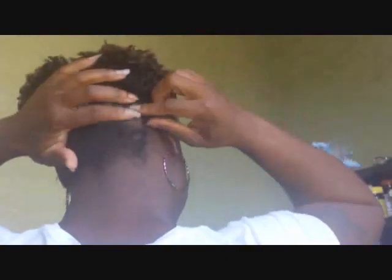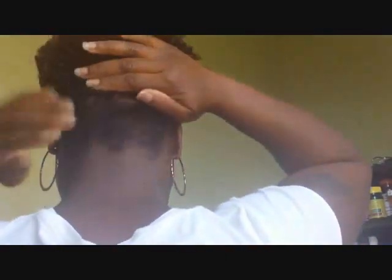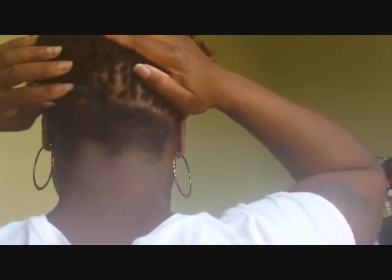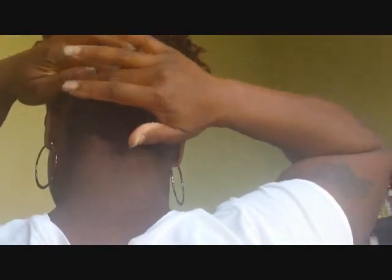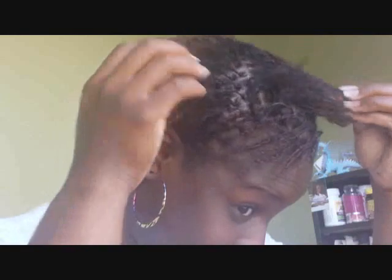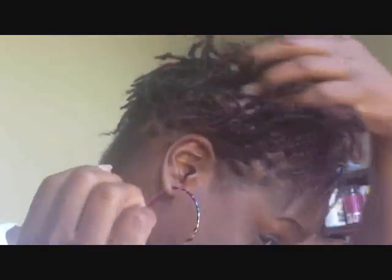Gotta show you my new friends. So, this is the back. As you can see, it grew out a little more. I was able to catch another row here. And last time, this was a partial row, and I was able to grab these with the hair extensions that I mentioned before. So, that is that. I like it. Do you like it?